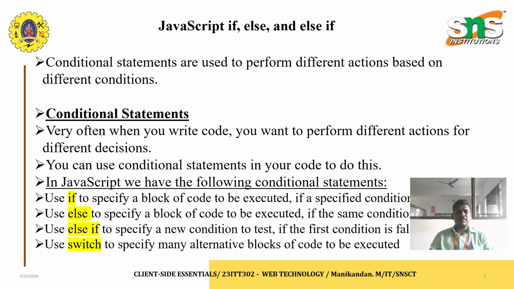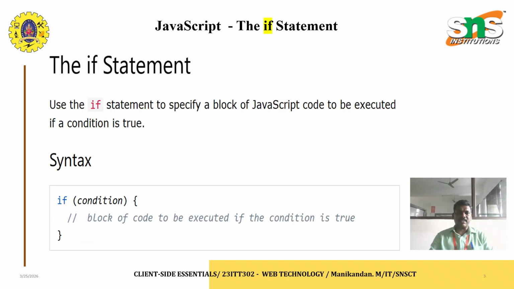And the switch statement specifies many alternative blocks of code to be executed. For example, if we are using a calculator, we give the values, two or more values as input. Based on the operation specified, it will switch over the operations, perform the task, and supply the resultant value.